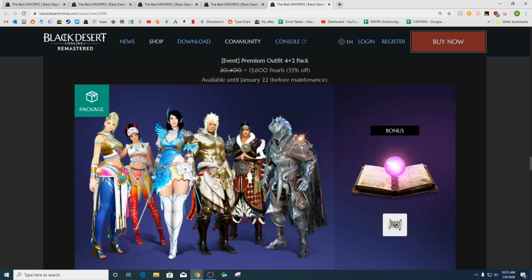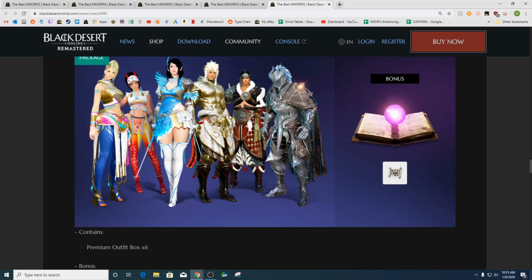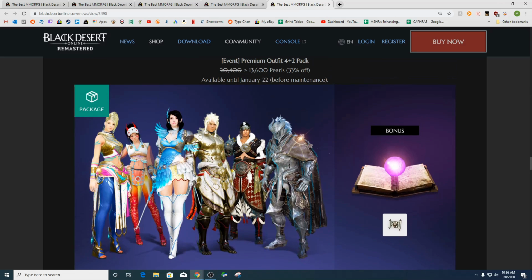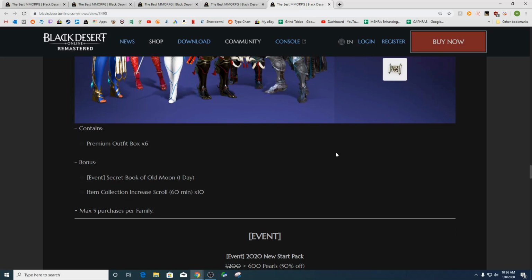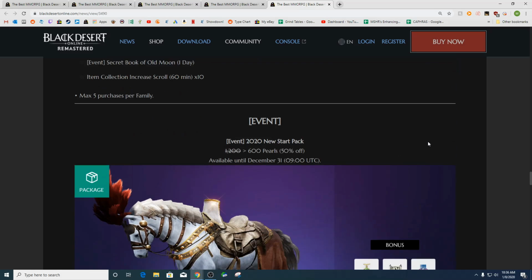Premium outfit 4+2 pack. This is kind of weird to me. 13,600 pearls, and you literally get 6 premium outfit boxes. So I guess for the small price of near $140, you can just get a whole bunch of costumes and do your thing. Don't know how I feel about that. Whatever. You're also going to get a 1-day Book of Old Moon and 10 item drop scrolls.